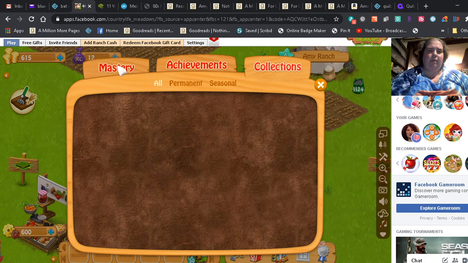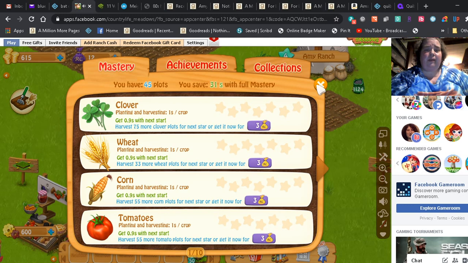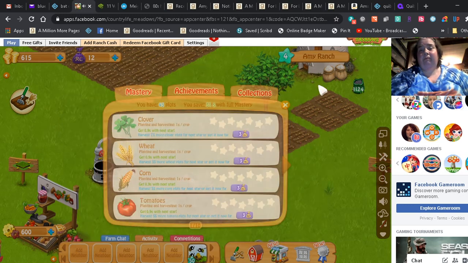Okay, we've already looked at some of the achievements. What's mastery all about? So if we harvest 75 more clover fields, we get mastery for clover. For wheat, if we harvest 33 more, then we will get whatever the next mastery level is. So it looks like currently it's 1 second to plant or harvest. And when we master, we'll get 0.9 seconds with the next star, whatever that means. With 45 plots, we will save 31 seconds with full mastery. Your guess is as good as mine.